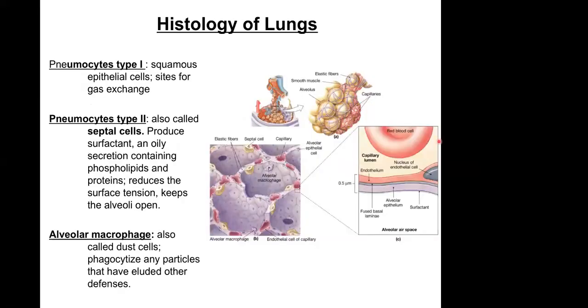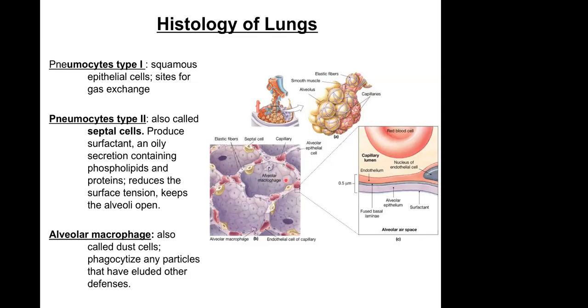So if you look at the microscopic structure, this is a microscopic structure of the alveolus. Individually, each alveolus is made with squamous epithelial cells. Those cells are called pneumocyte type 1 cells. So the squamous or flat epithelial cells create the individual tennis ball. I'm intentionally using the word tennis ball to make you understand that the tennis ball is nothing but each alveolus.